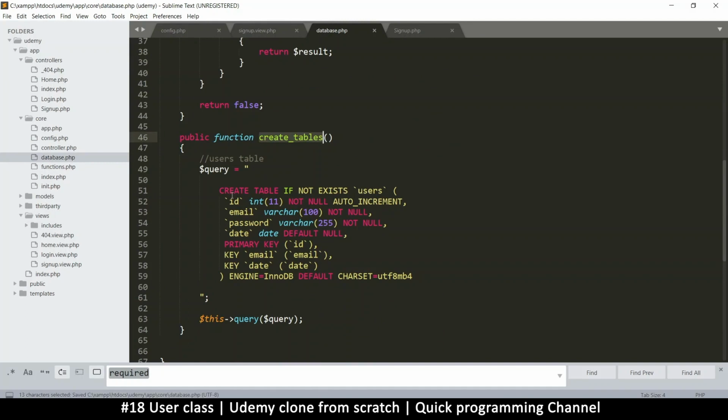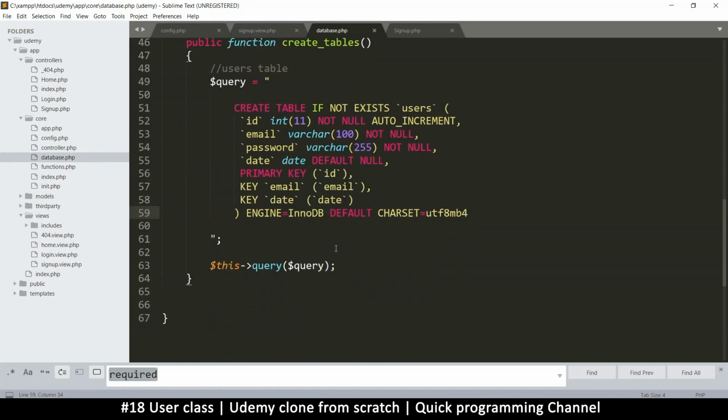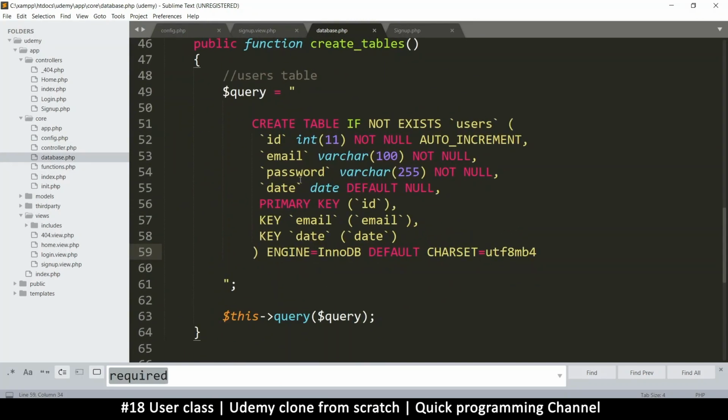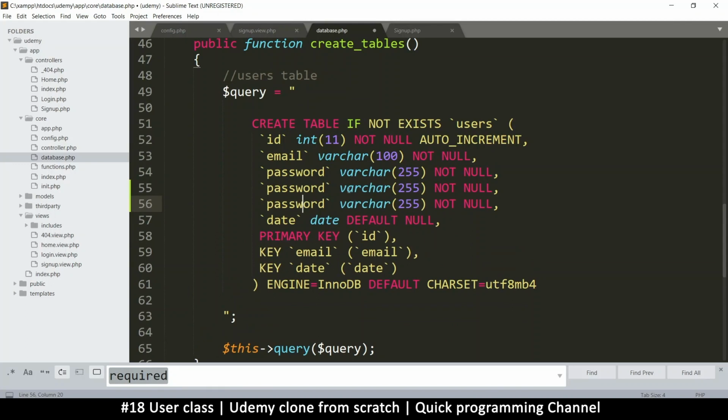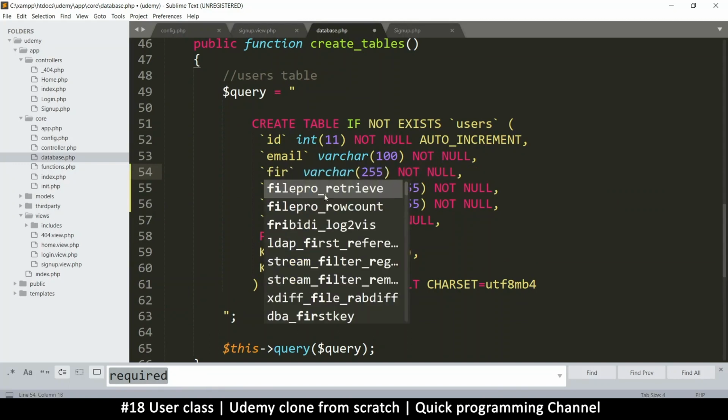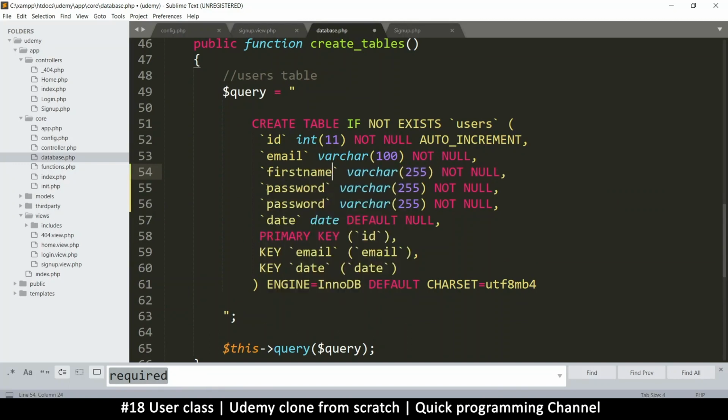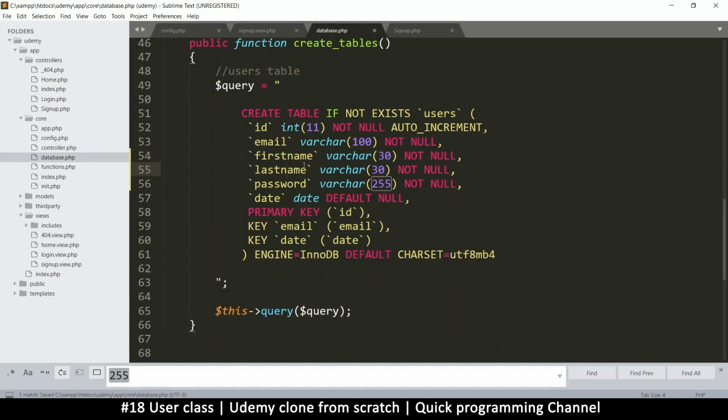So it's much better to update this one so that we can easily create the table than updating the one in PHP My Admin. So what I'll do instead is I'll just duplicate this 2 times like this, and then I'll leave that not null. That's fine. So what I'll do is I'll change this one to first name and then this one to last name, and then put 30 on both of these like that. And just like that, we've updated what our thing can do.